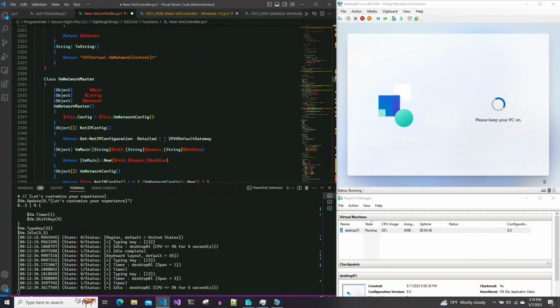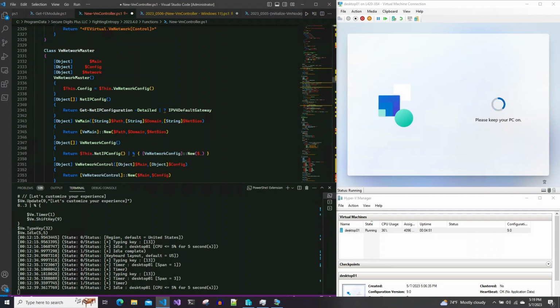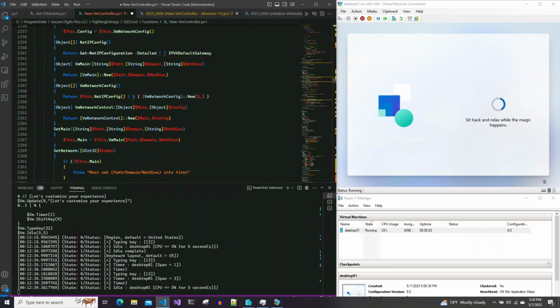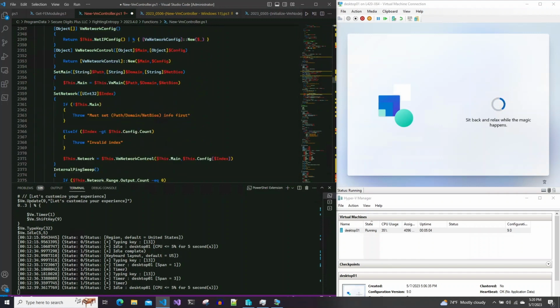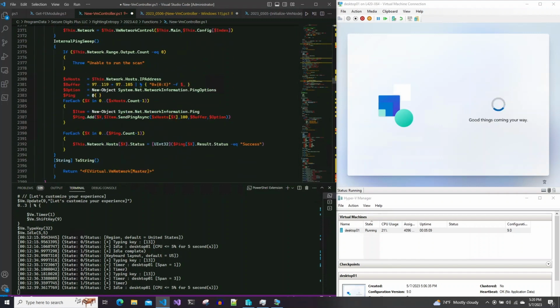But here's the VM network master control, and the idea here is to have some sense of control over what goes into the templates as far as the networking is concerned. So we don't want the templates to contain information that has a duplicate system on the network or whatever, right? And also, you can see the content here, and if you want to do an internal ping sweep for any particular network that shows up, you can do that here.